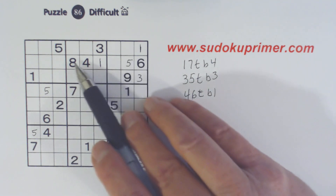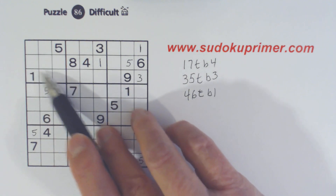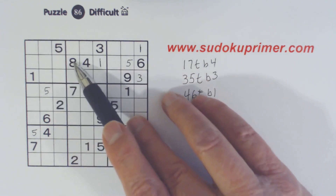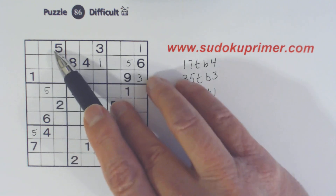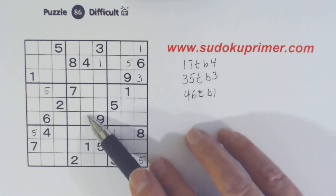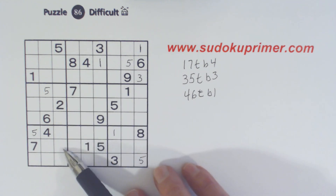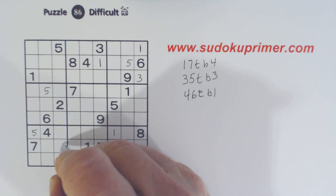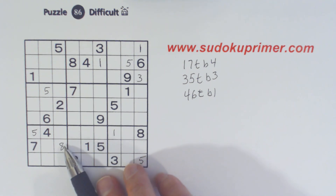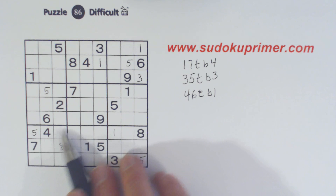Moving to 8s: an 8 can fit in any of those 4 cells, but remember we have 4-6 twins here, so the 8 is constrained to column 2. With ghost 8s there, this can't be an 8 here. One of these is an 8 and we have ghost 8s there, so we know that's an 8 right there. With this 8, we've got 2, 3, and 5 in this row — we've already got a 5 — so these are 2-3 twins and we can solve them. That leaves 1, 6, and 9 here but we can't solve those yet.